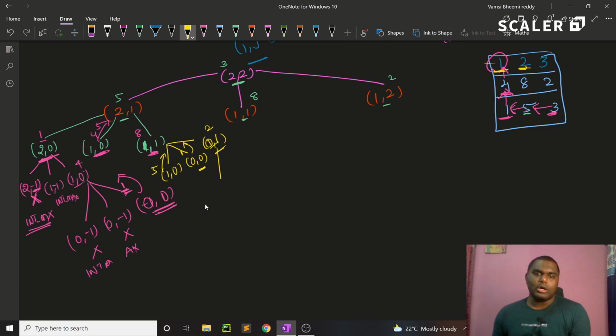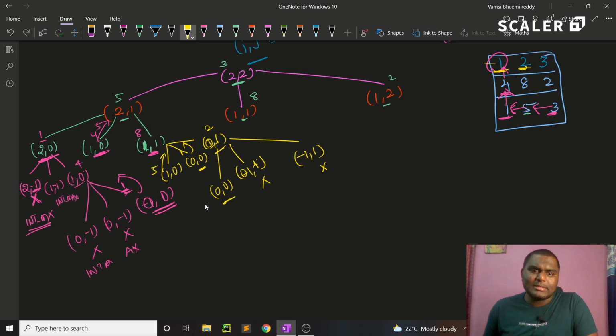So you can go 0 comma 0, and minus 1 comma 1, which is not valid, so you will return int max again. Here it is the same story: minus 1 comma 1 is negative, so you will return int max over here.